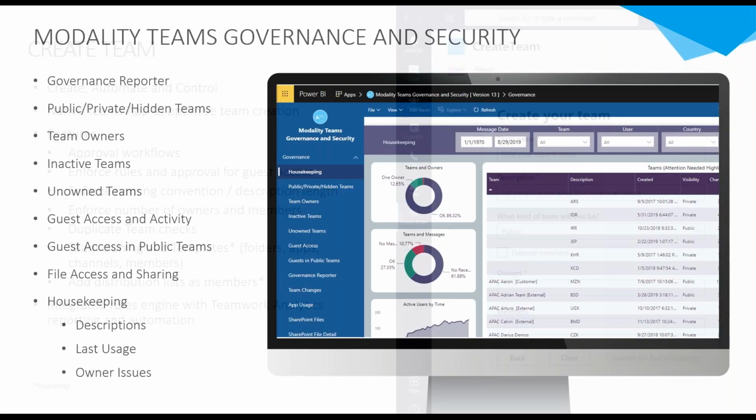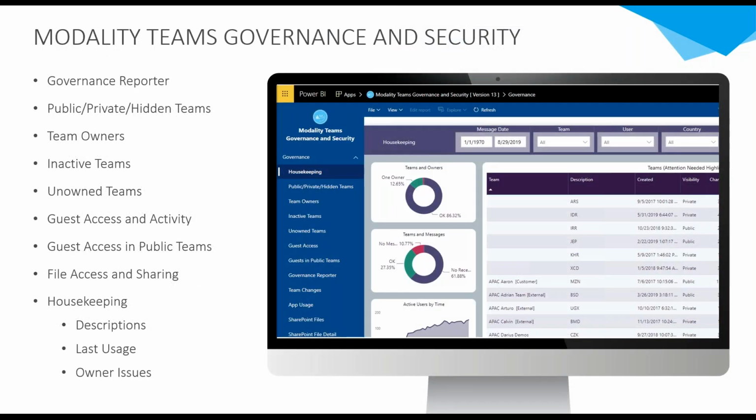The other part we need to look at is once you've laid down all of this governance and security at the point of creating a team, you need to make sure it stays in line with that for the life cycle of that team. So if I've defined 2 owners and one of those owners leaves, I'm then in breach of the governance that we've laid down. How do I know? Now I can go trawling through reports, or I can look at something like this.